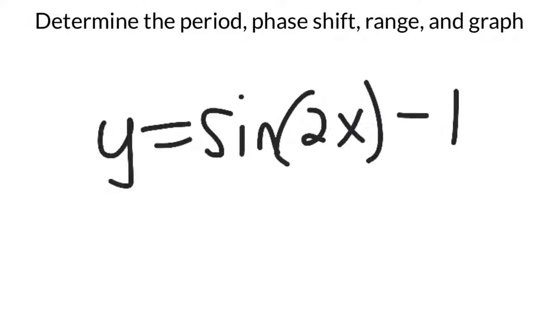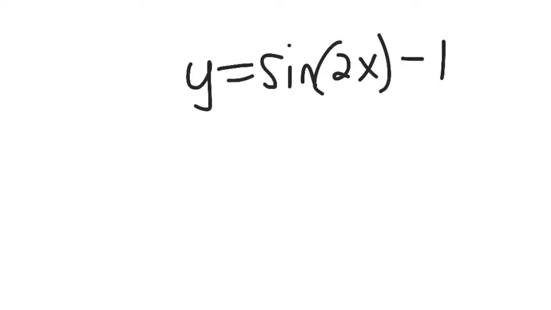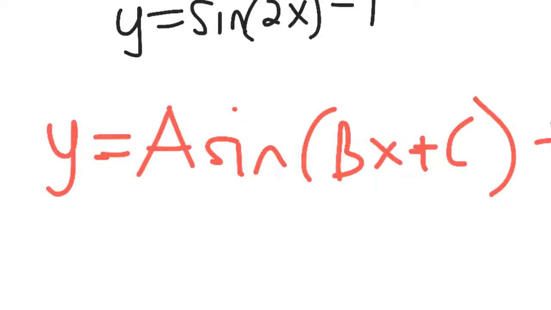When considering the period, the phase shift, and all the other jazz about trig functions, you might see the standard form of sine in a few different ways. But one way of considering it is like this, where A is the number multiplying the sine. That dictates your amplitude. B affects the period of your graph, which represents how long it takes until you start completing another loop of the sine function, another iteration of the sine wave.